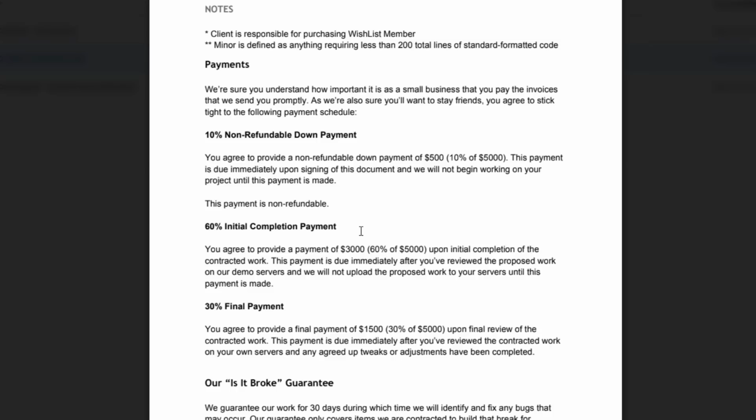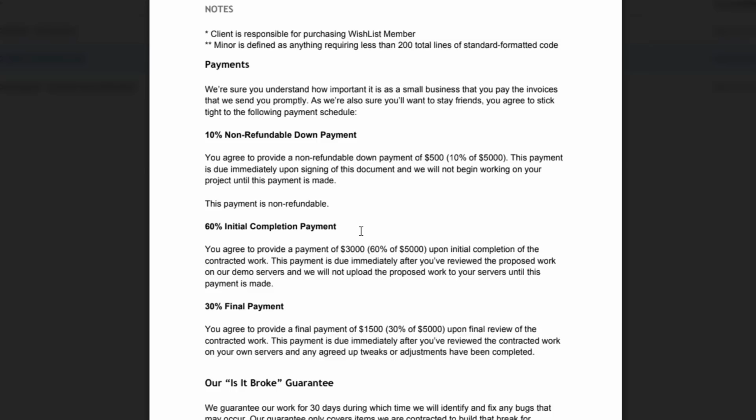Now, I will say, in all the time that I did this and used this payment schedule, I never had a single client not give me that final 30%. So it seemed to work pretty well. And again, if you're picking the right clients and you develop a presence of your own, people really don't want the word getting out about them screwing somebody over. So that was the payment terms.